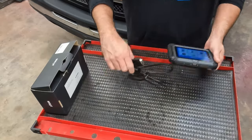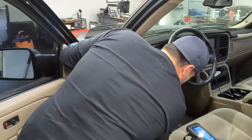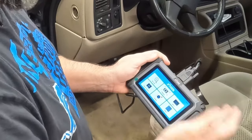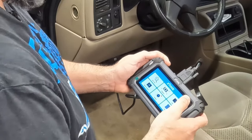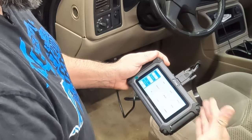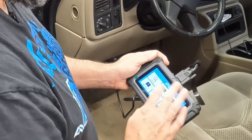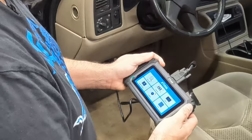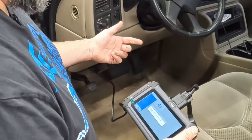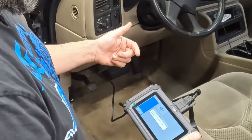We'll get inside the truck. Plug it in right side up. So let me go through some of the menu options here first. There's auto scan, which does what it sounds like, just an automatic scan of your vehicle. Diagnosis, you pick your vehicle and it'll give you some tools. OBD2 is actually probably the first one I hit, and that'll do a full scan of your system.